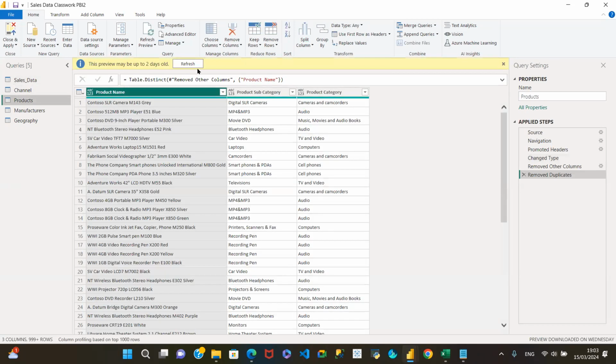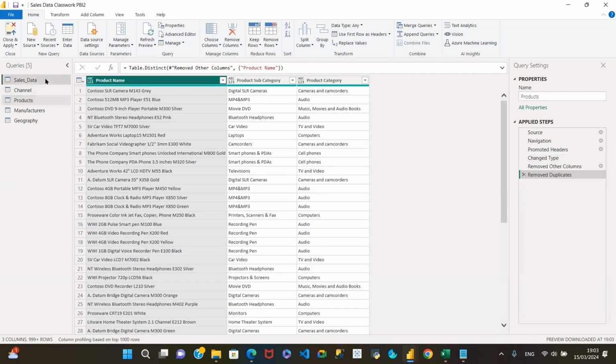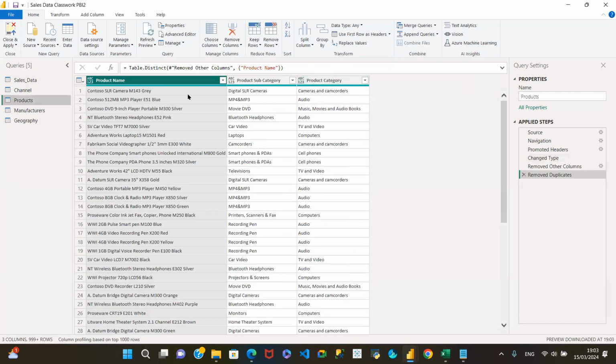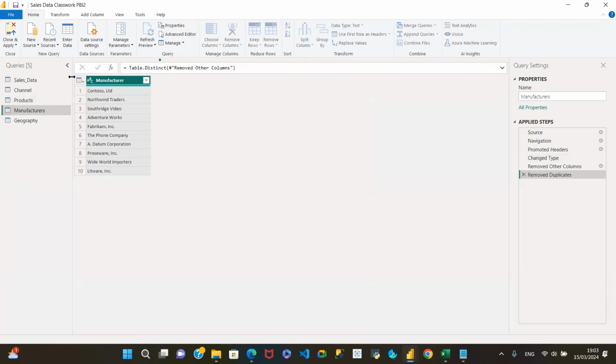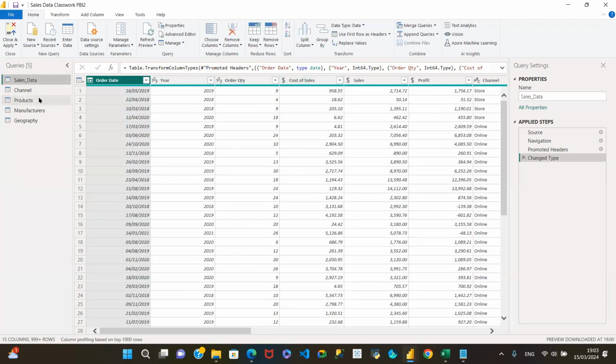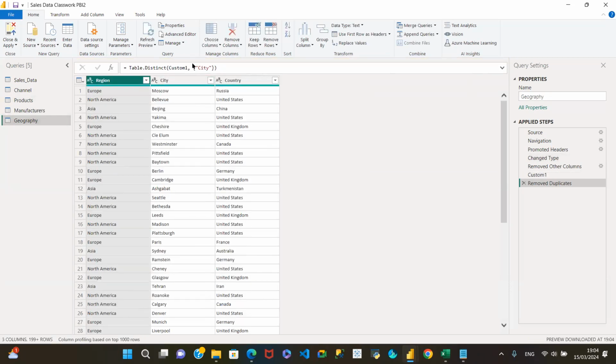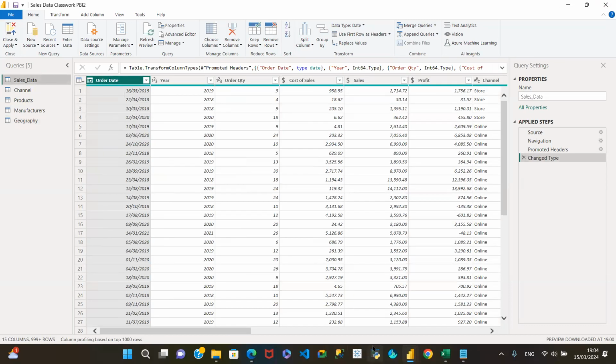We identified the products that are within that table that are being sold, and all the information around the products itself, the subcategories that they belong to, and the categories that they belong to. And then we identified that on that same table, we've got manufacturers, those who manufacture the products, and the geography table, where we identified the regions, cities, and countries where those orders were placed.